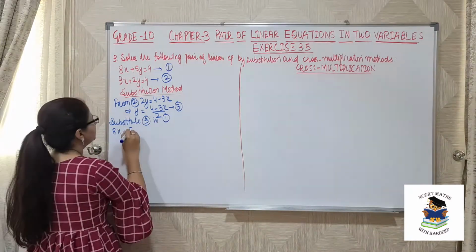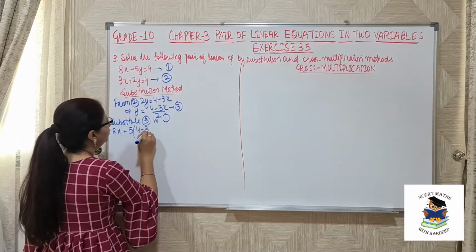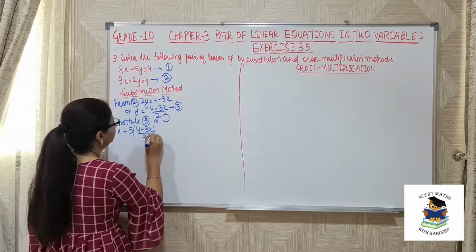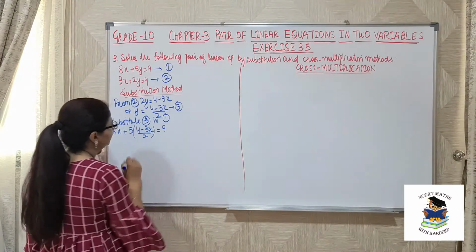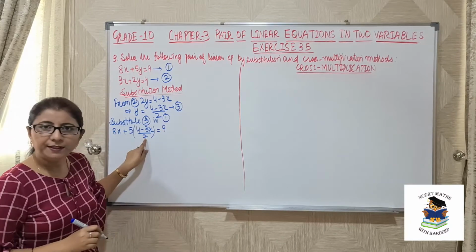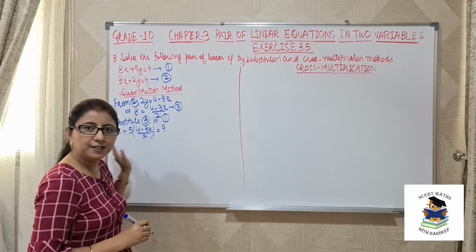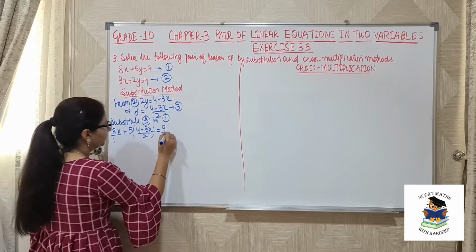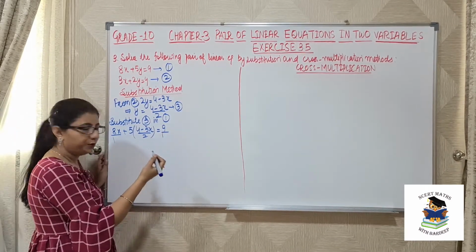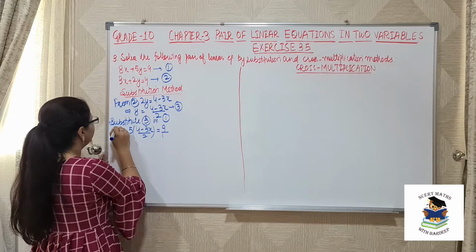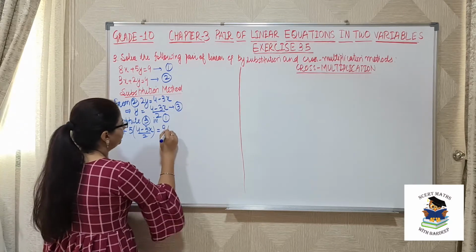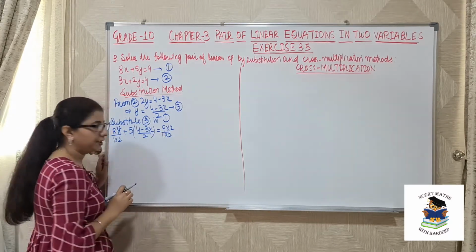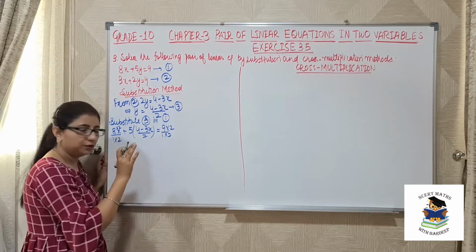So what is 1 then? 8x plus 5 times 4 minus 3x over 2 equals to 9. So again denominator is 2. So first take the LCM and make each term having denominator 2. So LCM of 1 and 2 is 2. So multiply these terms with 2 here and here also. This term no changes because already denominator 2.